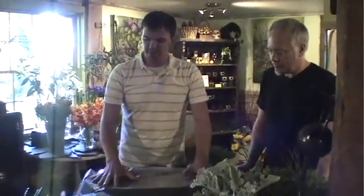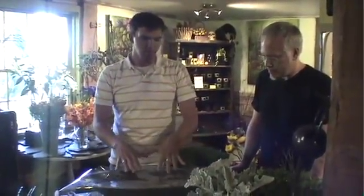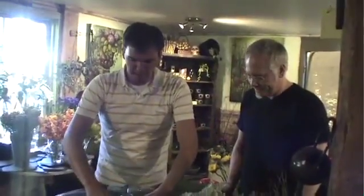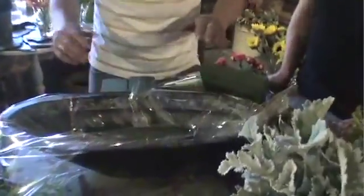So I'm going to take this and fit it to about the right size, so that when I drop in the foam that's been soaked, everything will gather, and then I can trim off the edges so that it doesn't look messy. All right, I'm going to drop one block in the bottom and make sure it fits to the bottom pretty well.